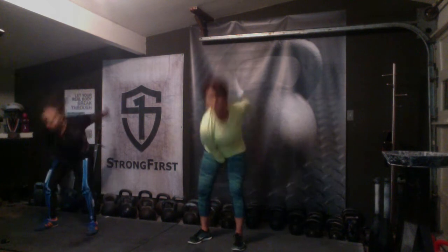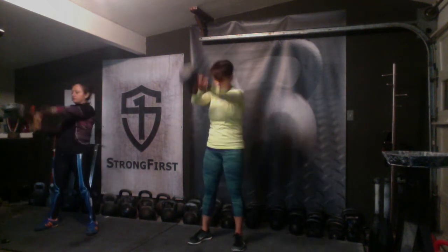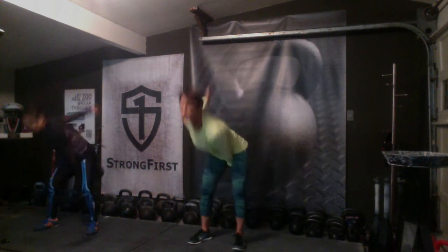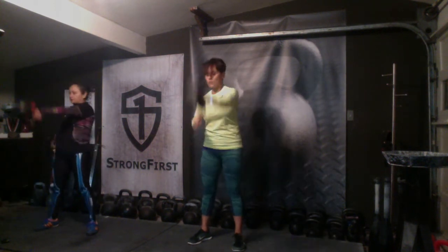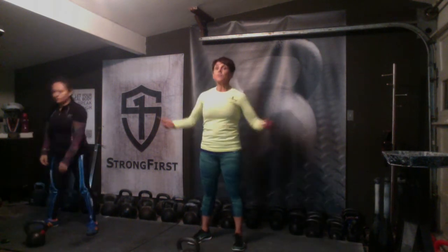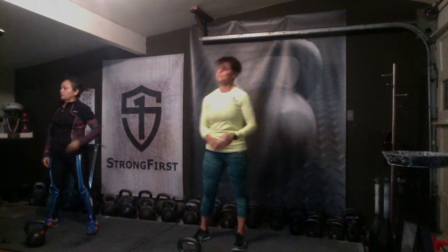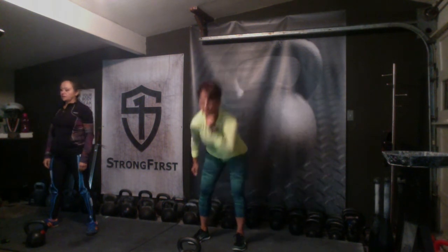1, 2, we're going to do 10. 3, 4, we're going to switch on 5, 5, 4, 3, 2, and we're done with 10 reps. We're going to do that twice. We're just going to keep going. 5 and 5, 5 and 5 for a total of 20 reps. 5 at a time. 20 reps, we'll get a 30 second break when we're done.